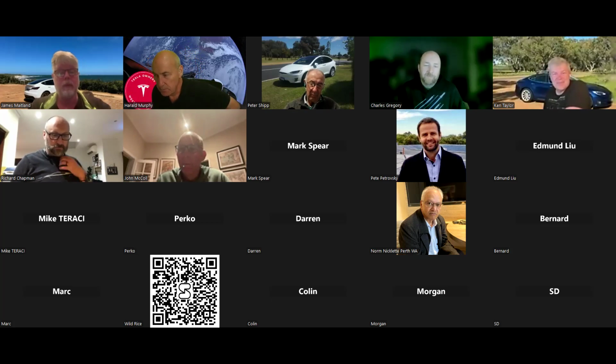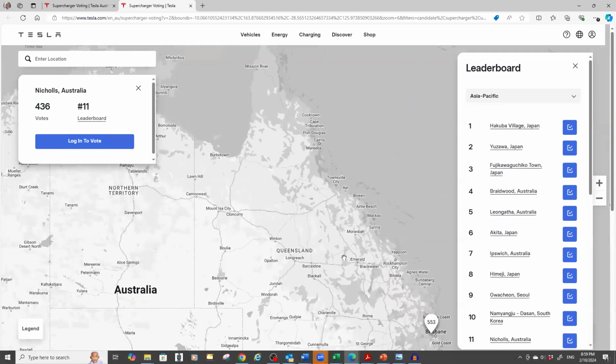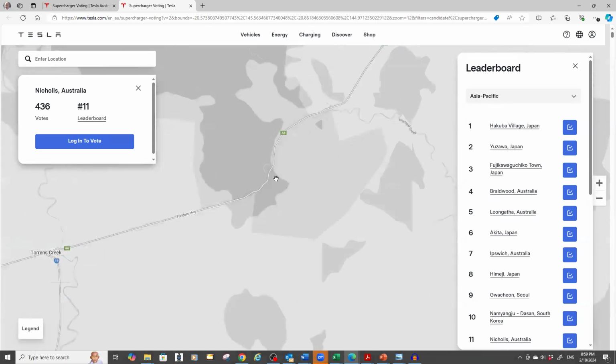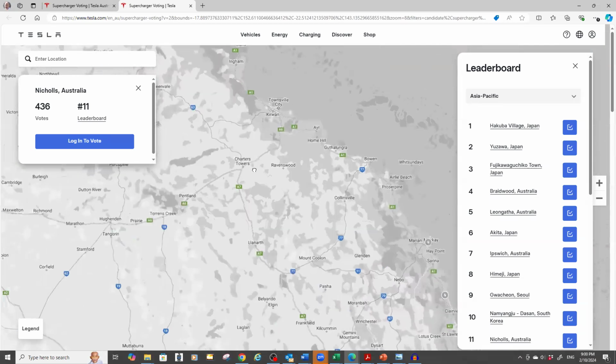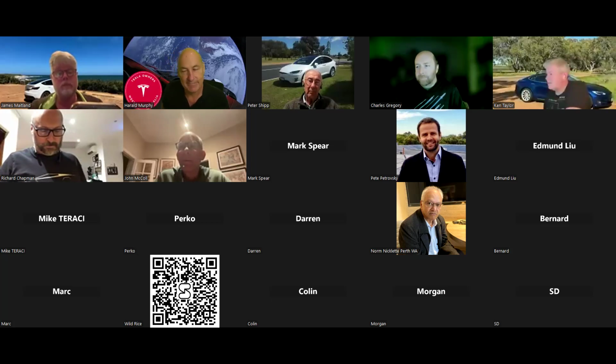And we know Tesla's already announced superchargers all the way to Cairns, I think it is. There's pins, or possibly even Port Douglas. But hey, let's have some along the, I don't even know what that highway is called. I've driven it lots of times, but the Flinders Highway. The Flinders Highway. So let's go inland and go Charters Towers, something like that, which should be an achievement. But anyway, that's the supercharging.